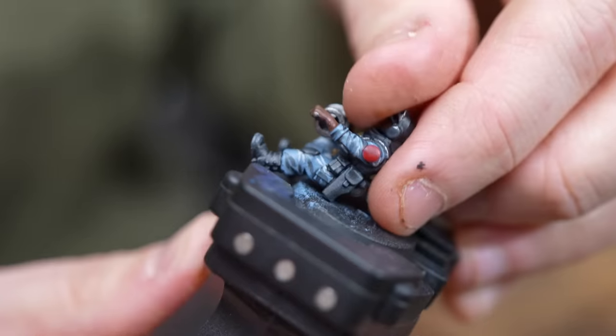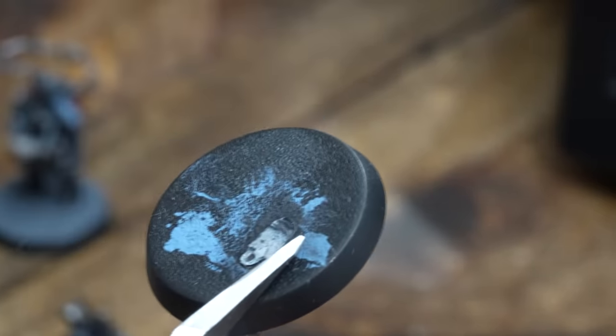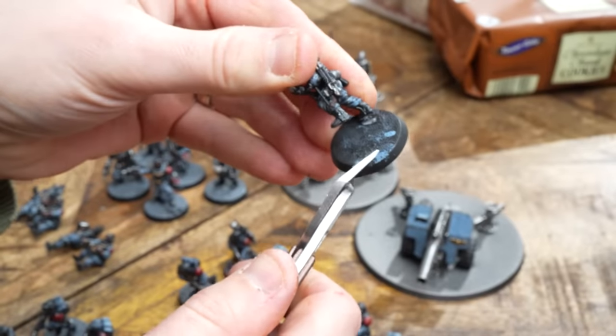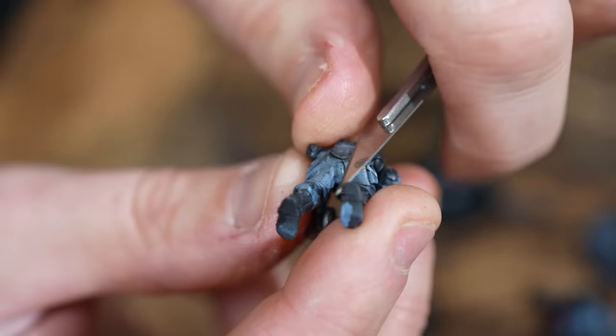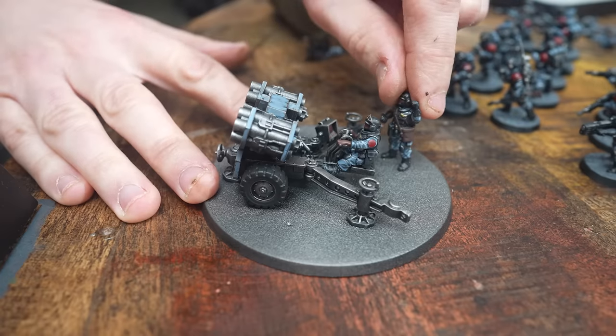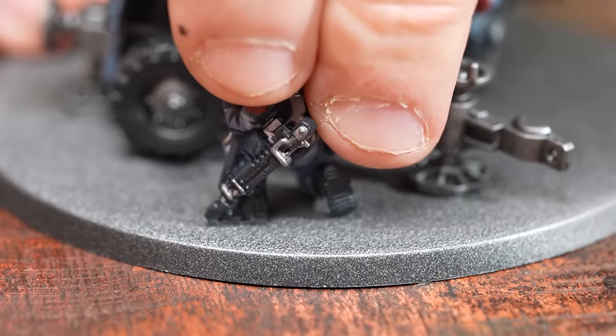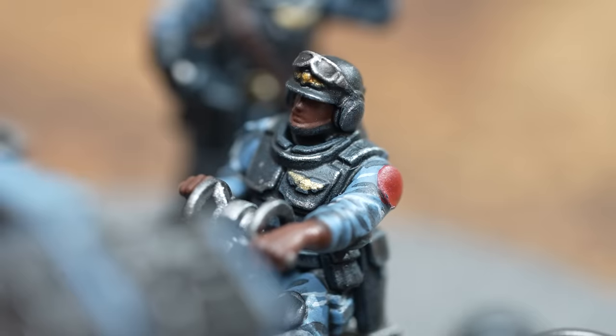Vehicles and weaponry done. Now we're going to clip off those models from the bases — they're all there so we can hold them and paint them. Because they're superglued, they're quite easy to snap off. There might be one or two where you need to use clippers. Then just clean them underneath with a knife if there are bits of glue on the feet. Once they're all glued onto the war machines and ordnance weapons, we're going to start basing them in texture and leave that to dry, then move on to applying some liquid pigment.